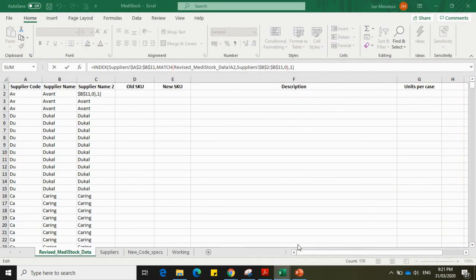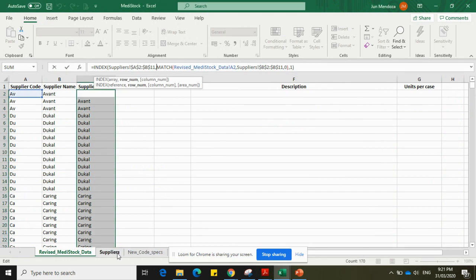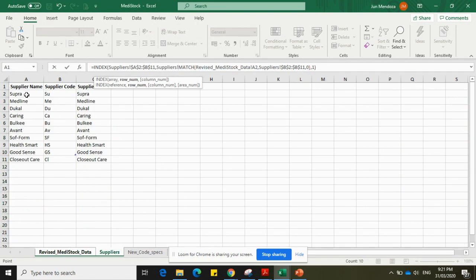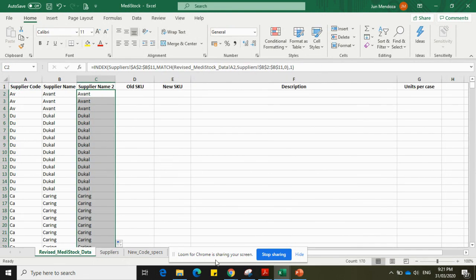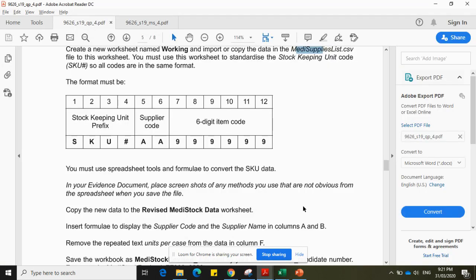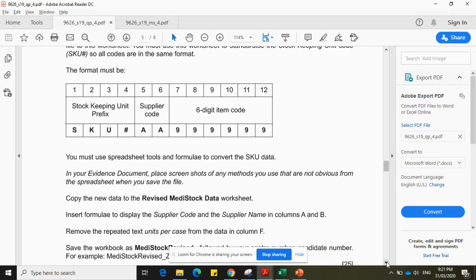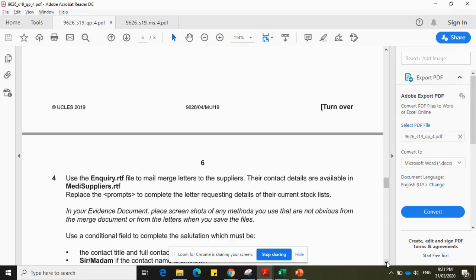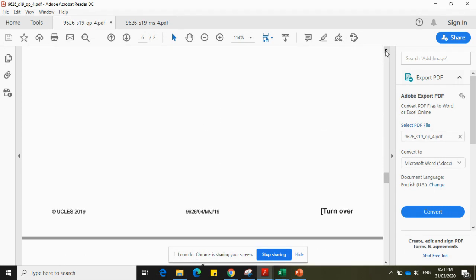If you remember, I copied another supplier name based on the marking scheme. If you check the marking scheme here, it says that if you use VLOOKUP, it's fine, but you will not be able to get a full mark.